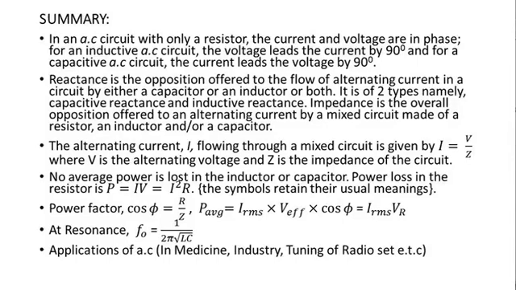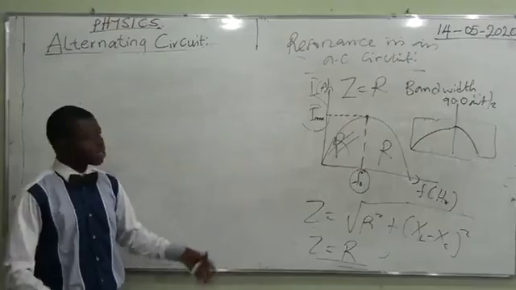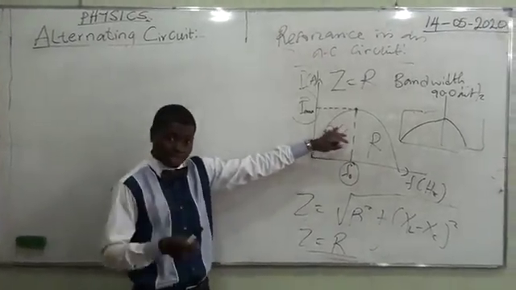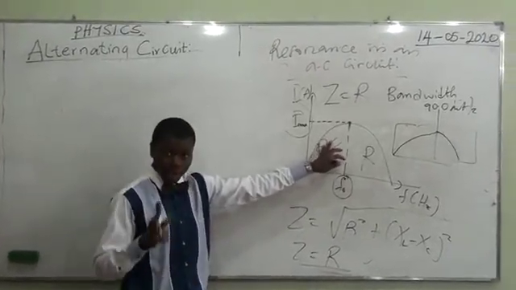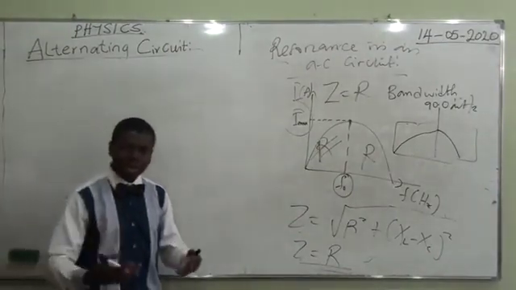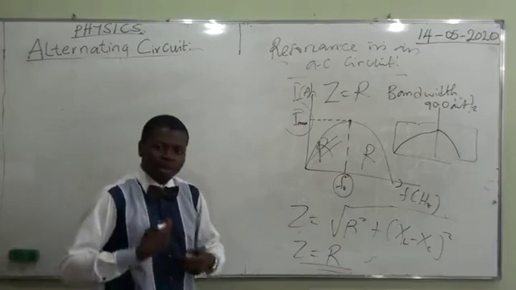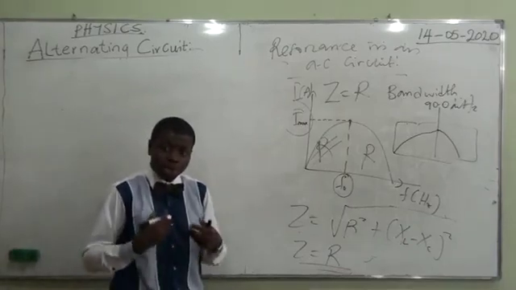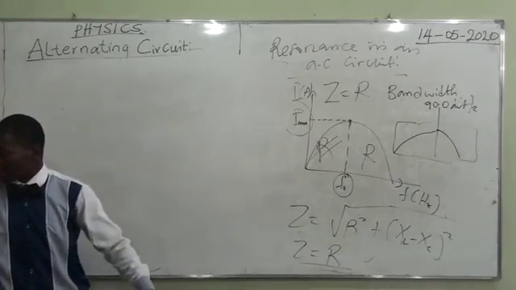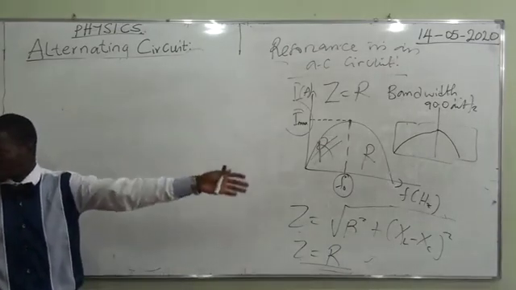And we talked about the power in an AC circuit. Power is only lost in what? Resistor, not in the capacitor and the inductor. The resonance is also there, very important. It helps us in tuning to a particular station in our radio set. The applications in medicine, the doctors use the signals from the heart, which is alternating, to study the pathological condition of the heart. And then in industry, and everything. Of course, the fan is working because of AC circuit.